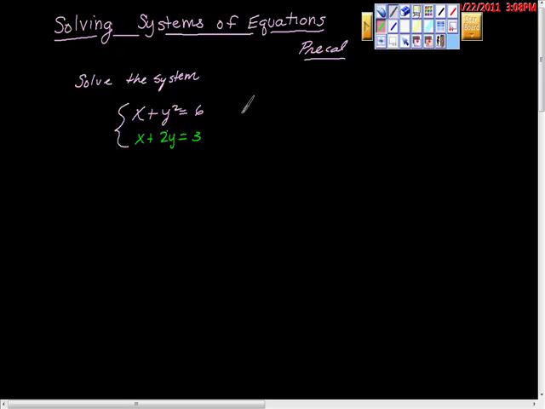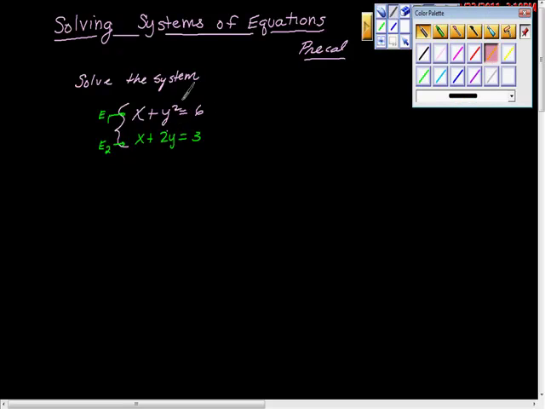Okay, so remember, when we say solve a system, what solving a system means is to find where the equations intersect. So we're going to do that. If you don't mind, I think I'm going to do this one by substitution. What I normally do here is I'll just name the equations. I'll name this one the first equation and this one the second equation. That may or may not be necessary in this case, but it's a good way to keep track of stuff because it gets kind of convoluted.